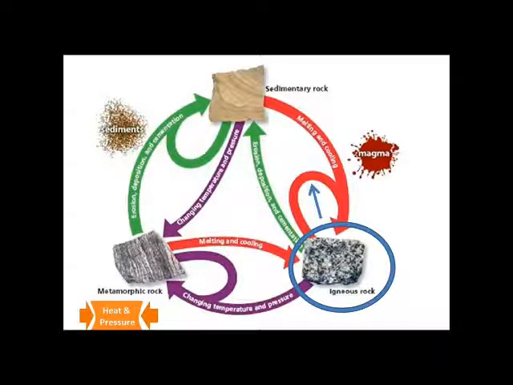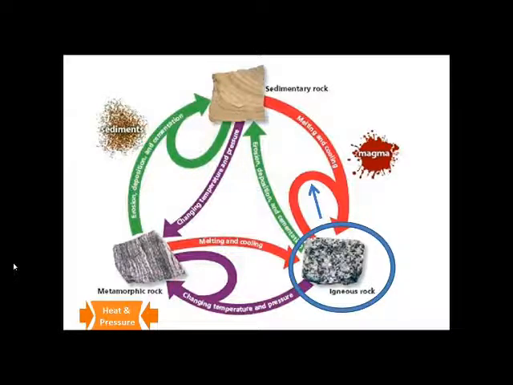Notice the red arrow that curves around. It starts and ends at the igneous rock. The red arrow says melting and cooling. What's happening here? Well, the igneous rock got pushed really, really deep underground, deep enough to melt back into magma. When the magma cools again, a new igneous rock is formed. So that igneous rock melted and then cooled again to make a new igneous rock.